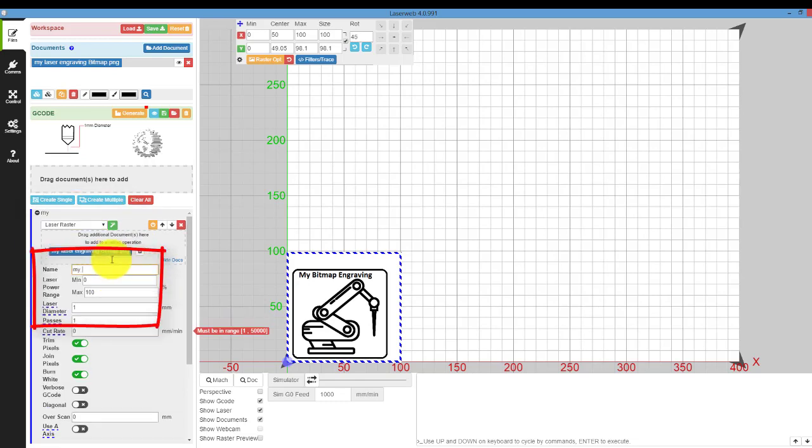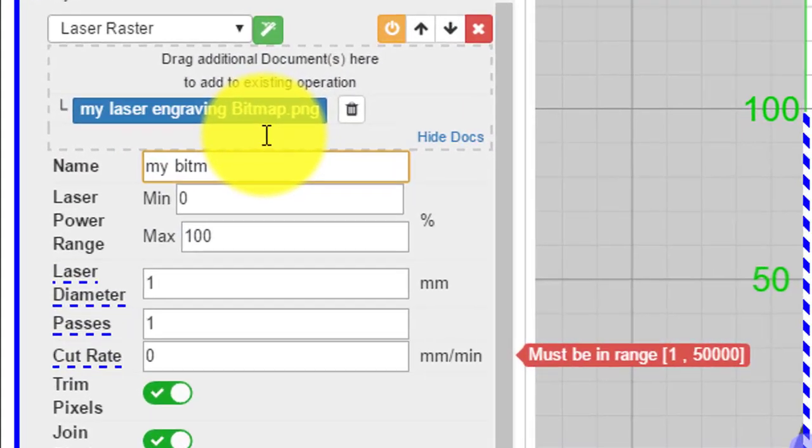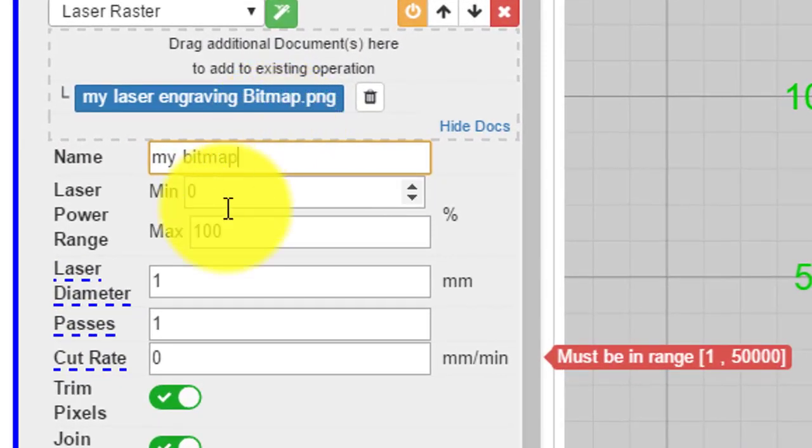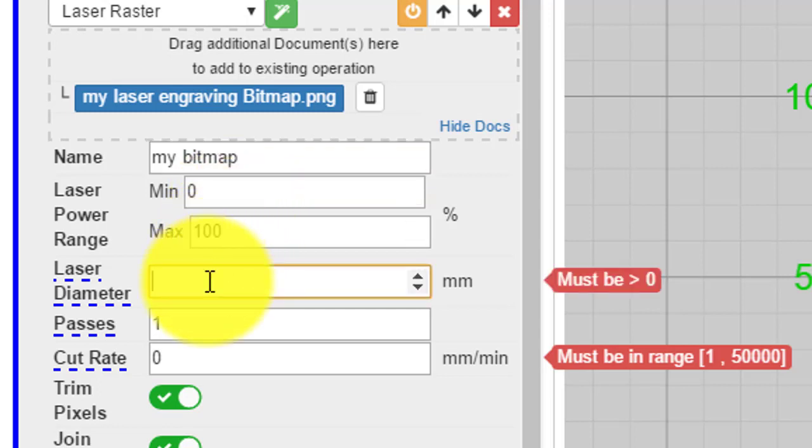Now I need to do my settings. So my bitmap. Now the minimum, maximum, 0 to 100. Now you're just going to have to experiment with this, but basically the bigger you make your laser diameter, the more coarse the image will be, and so you might want to do that when the students are experimenting, because otherwise rasters can take an awfully long time, because they zigzag across and they have to go over every single dot over the whole image, so they can take an awful long time to do. So that's why I'm just going to leave it, let's just say make it 0.5 millimeter.